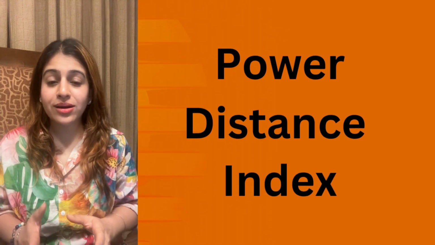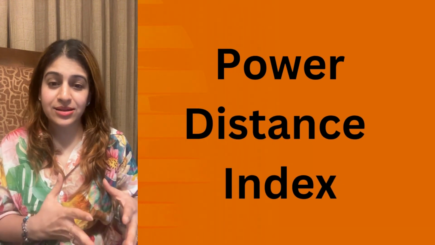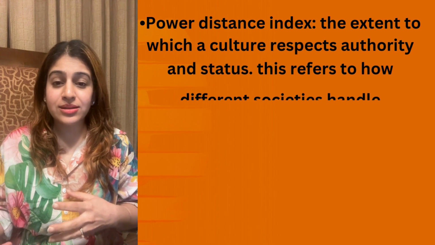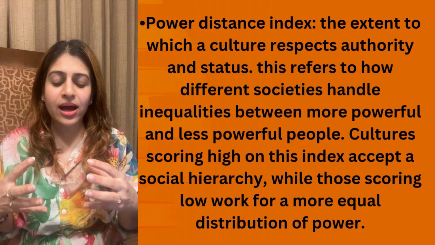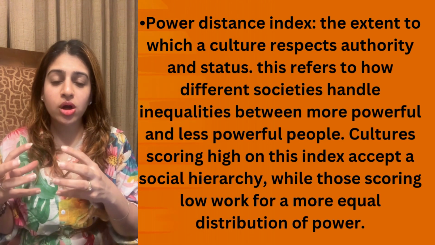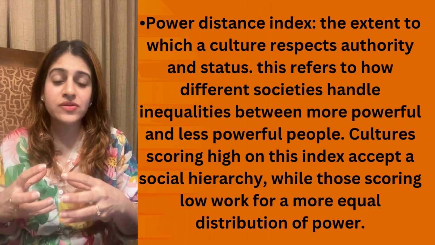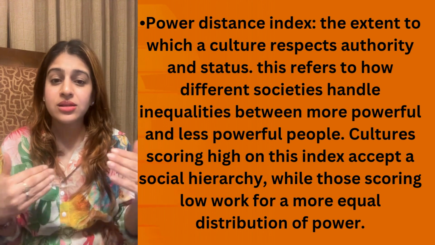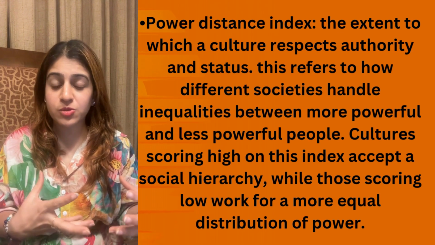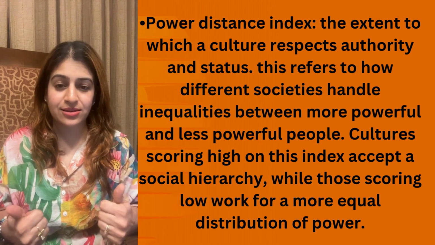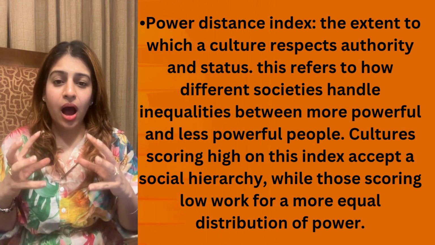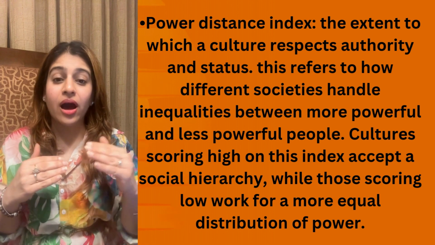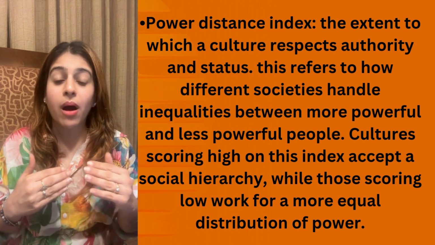The very first one is power distance index. What does power distance index mean? It is how much a given culture gives value to the status and authority in the social hierarchy, the extent to which a culture gives respect to authority and status. So basically, how a culture treats the hierarchy, the social hierarchy or the power hierarchy of a society.